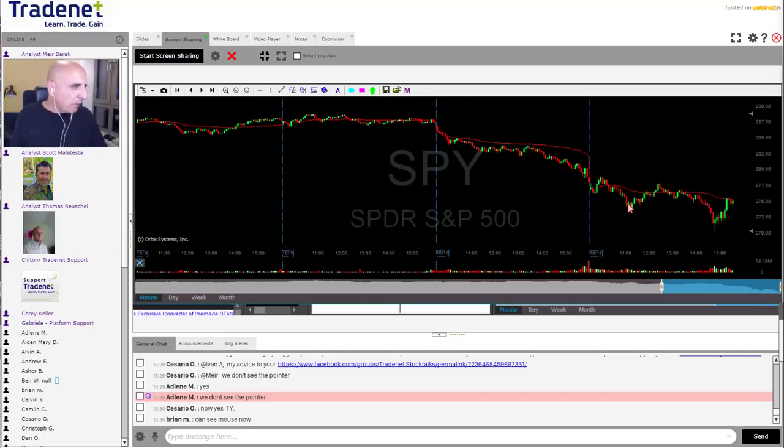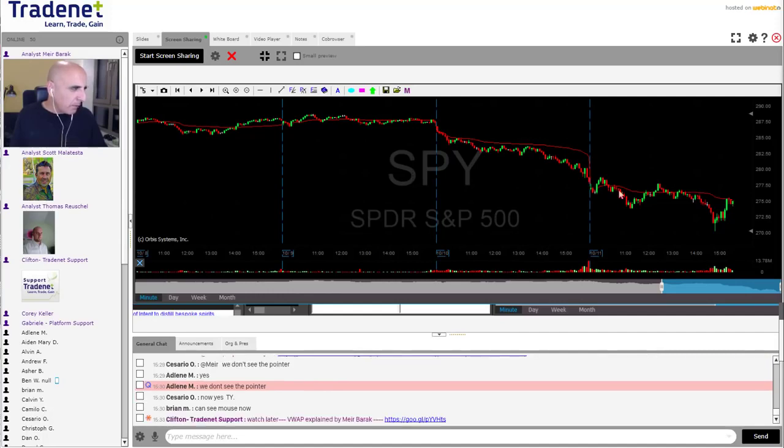That's why you would expect a stock that came down under the VWAP to move back to the VWAP. If it moves over the VWAP, you expect it to come back down to the VWAP. If it drops down, you expect it to return to the VWAP. So as you can see, the stock is moving all day around the VWAP, higher, lower, higher, lower. That's a place where institutional traders will make money.